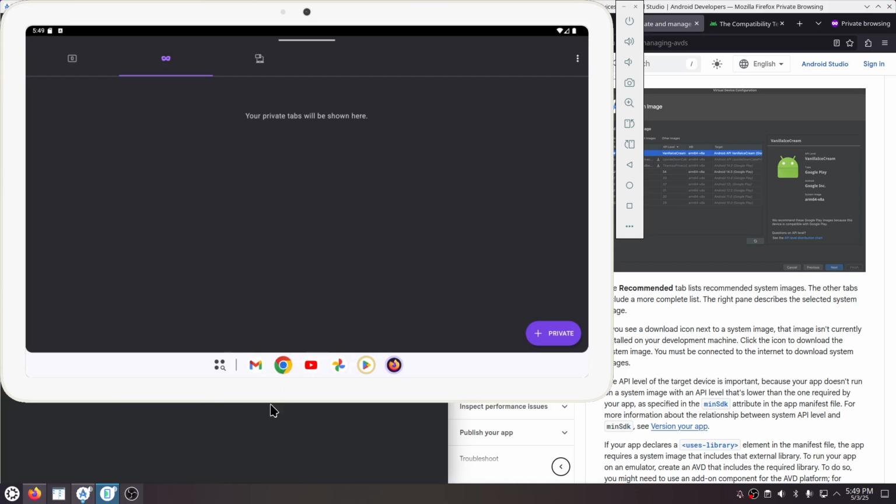In order to run Android applications on Linux, Intel x86-64, you just need to install Android Studio. If you install the application JetBrains Toolbox, then from there you can very easily install Android Studio, the integrated development environment.